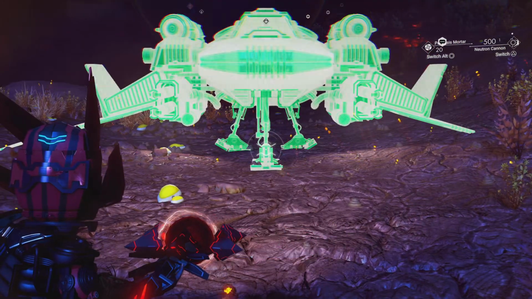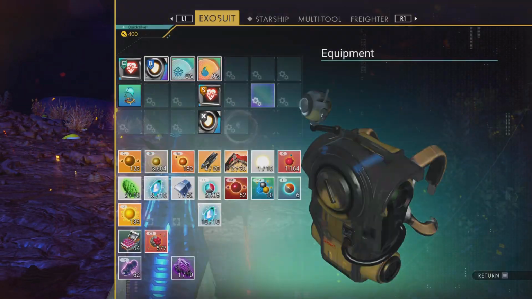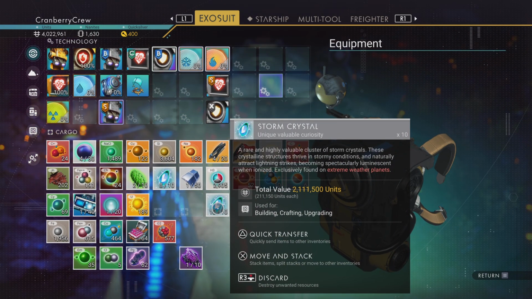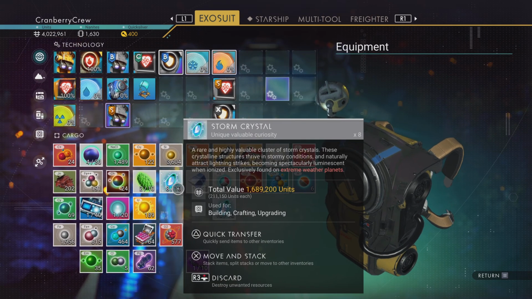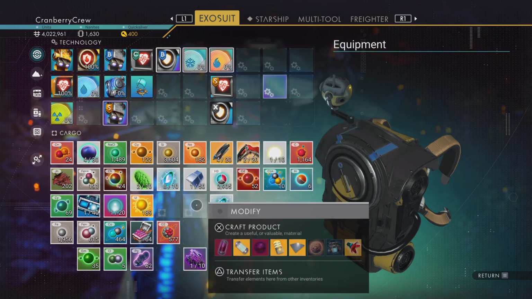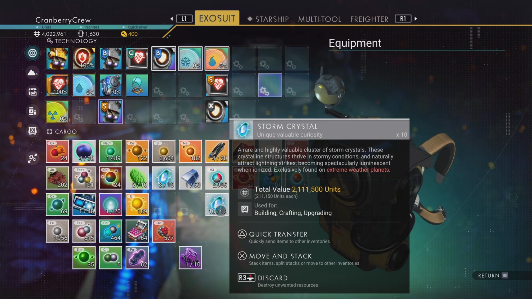Well, just a short video. I hope that helps somebody out. And remember, look, 10 of them, 2,111,500 credits or units. So out of 18 of them, I made about $4 million.